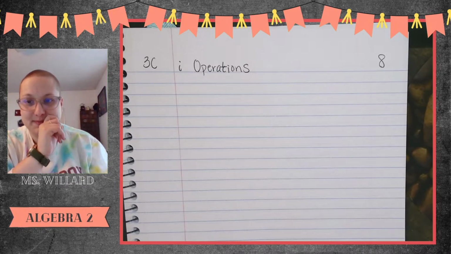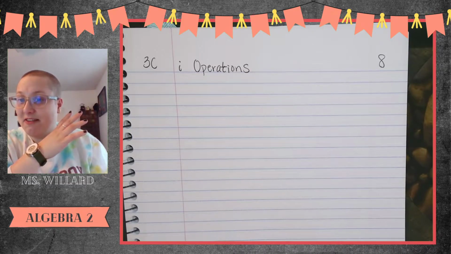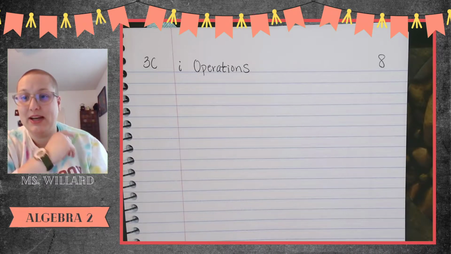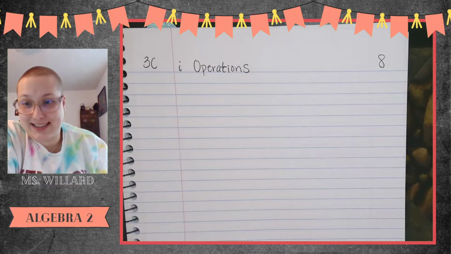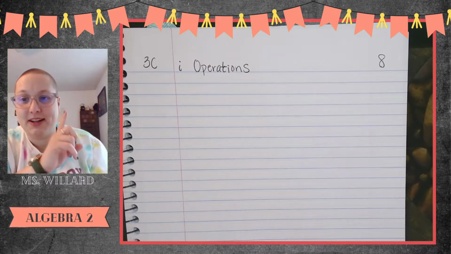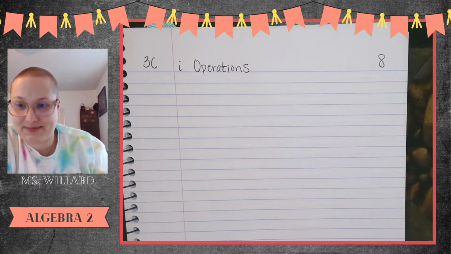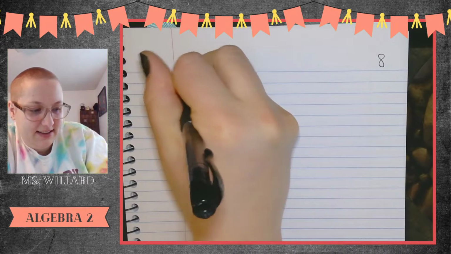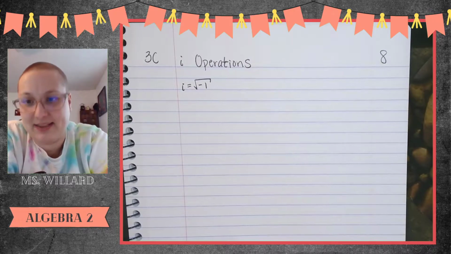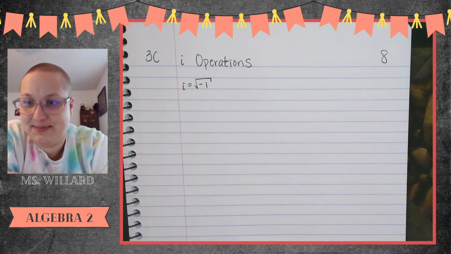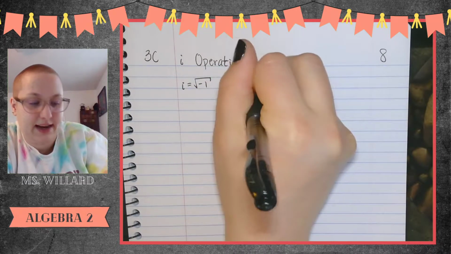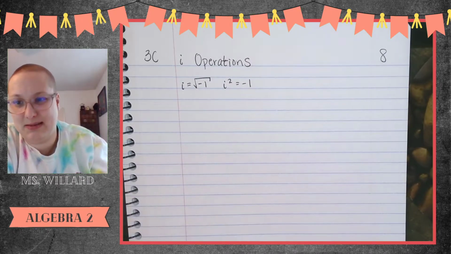All of your life, for 15, 16, 17 years now, maybe even 18 years now, you have been told that you can't take the square root of a negative. Well, if we could, it would be i. i is the square root of -1. It just is. If I take the square root of -1, the answer is i. Also, conversely, if I square i, it equals -1 because I just undid the square root.